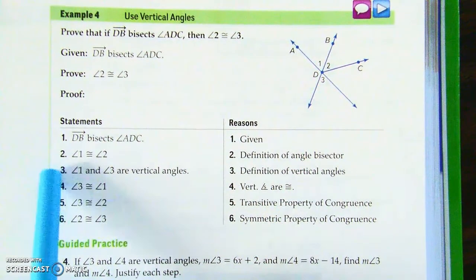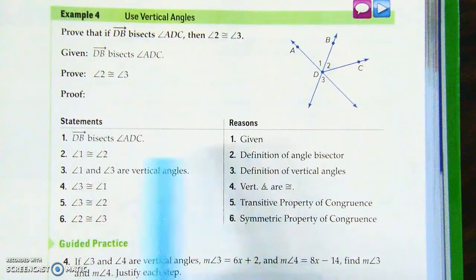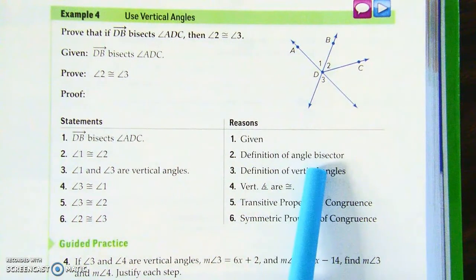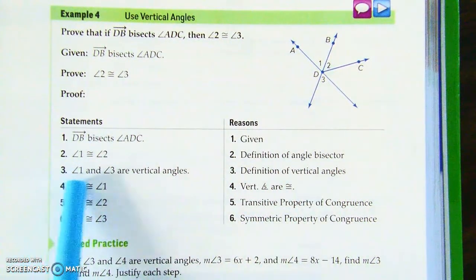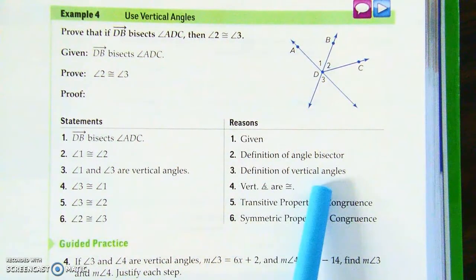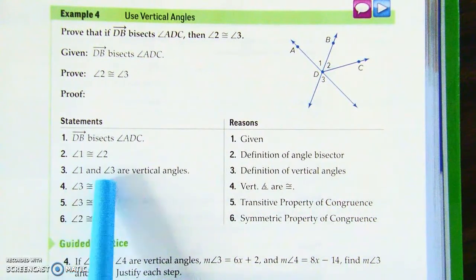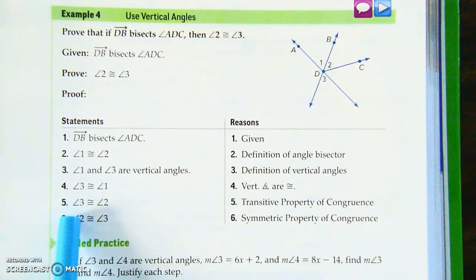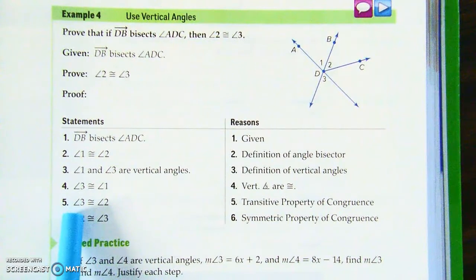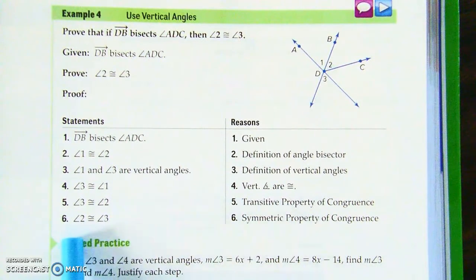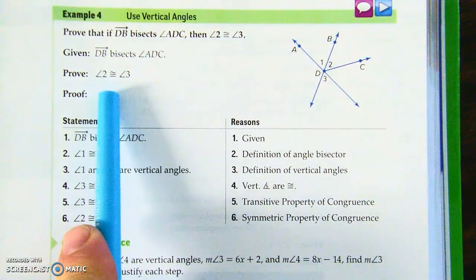Okay? So then we have this as our given information. That means angle 1 and angle 2 are going to be congruent to each other, by definition of an angle bisector, because we cut an angle in half. Angle 1 and angle 3 are considered to be vertical, by definition of vertical angles. Therefore, if angle 1 and angle 3 are vertical angles, that means they are also congruent to each other. And because of that, we can say that angle 2 and angle 3 are congruent because of the transitive property. And then angle 3 and angle 2 are congruent because of the symmetric property. So we just switch them so it looks exactly like what we did up here.